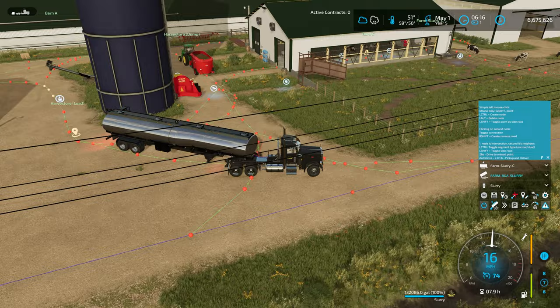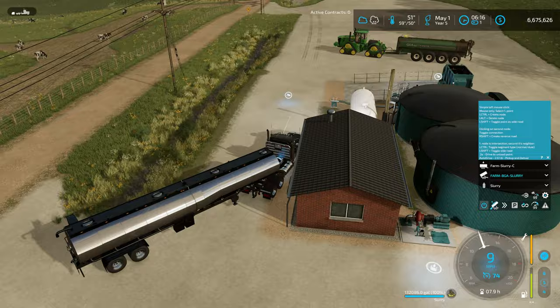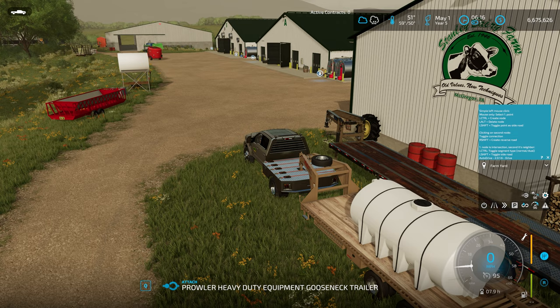I want to see how well we do coming into this from that side. Looks good. He's just eking past the front of that building. Okay. Well, let's go grab us another vehicle, and we can edit that all up. Turns out I'm not going to need this nurse trailer after all.